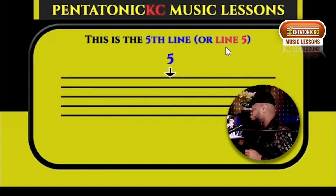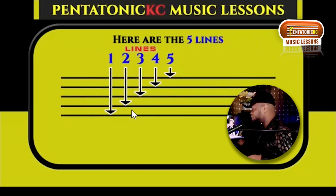This is the fifth line, or line 5. Here are the 5 lines. As you can see, line 1, line 2, line 3, line 4, and line 5.